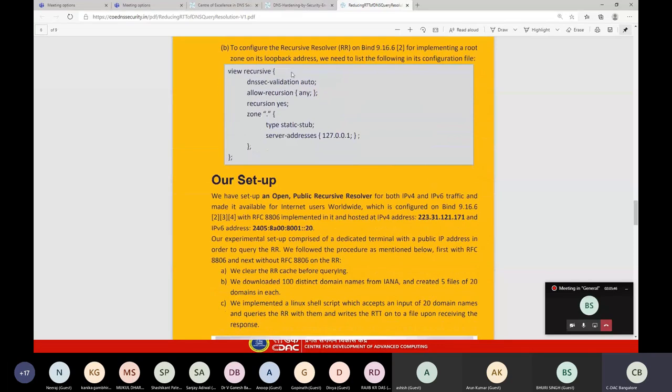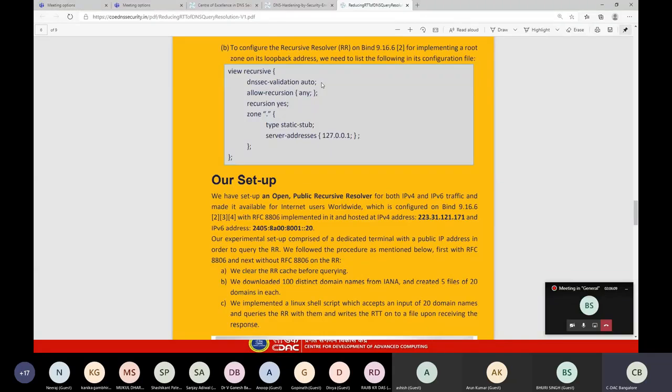So we are going for DNSSEC validation, which is made auto, so it will automatically download the DNS keys for interaction between the DNS hierarchy and the recursive resolver instances, and allow recursion for any. We are a public open resolver, so we are not restricting any clients by whitelisting or blacklisting.